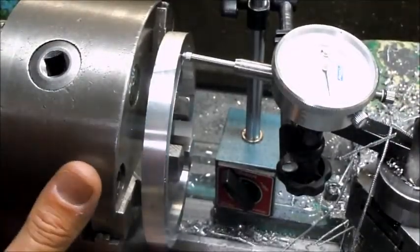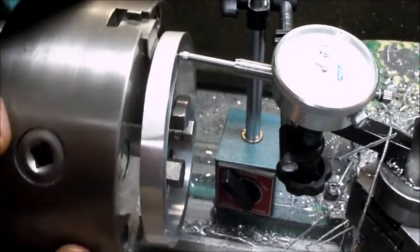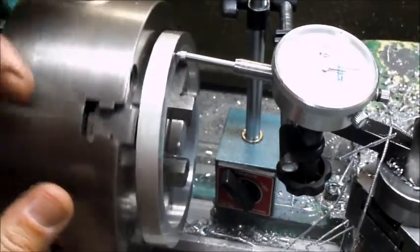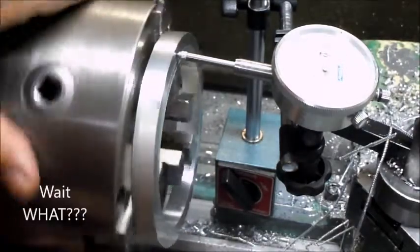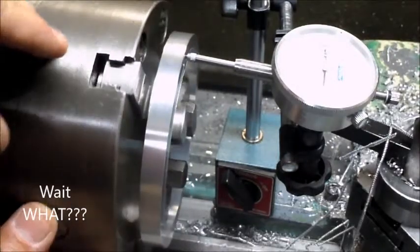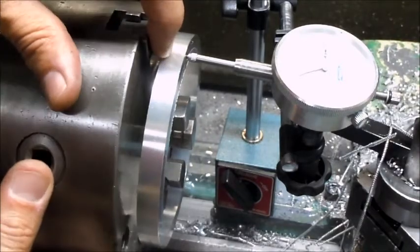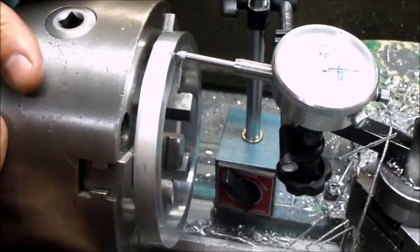So the next thing I want to attempt to do is I want to put a quarter inch across this 5 inches of taper into this face. So what I want to end up with is a 1/8 inch piece here, and around here at the other end I want this to be 3/8.